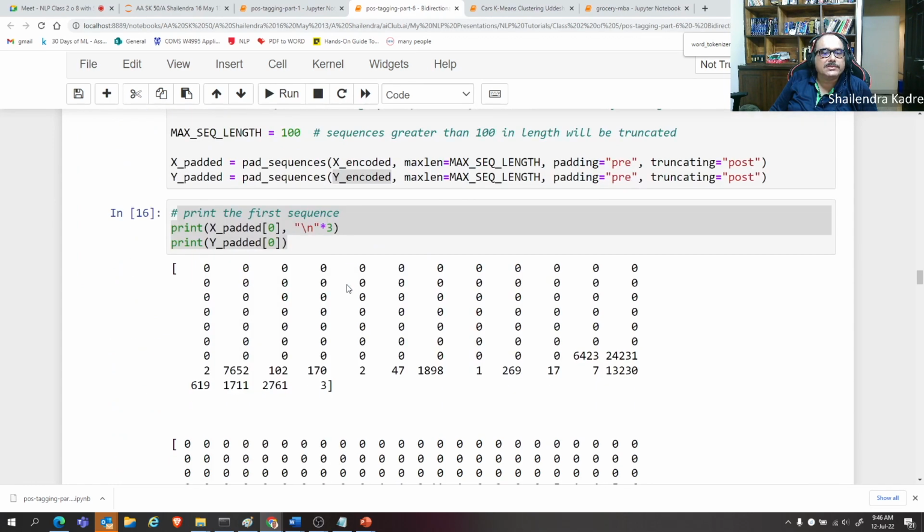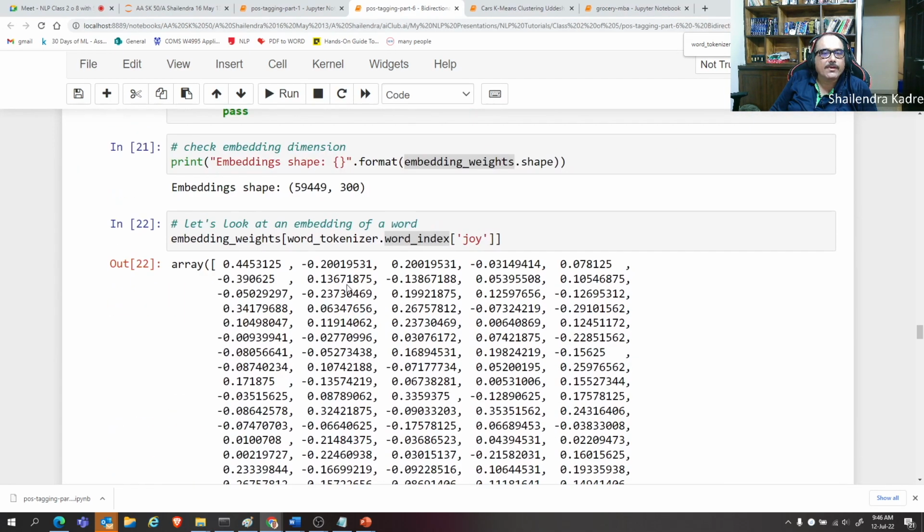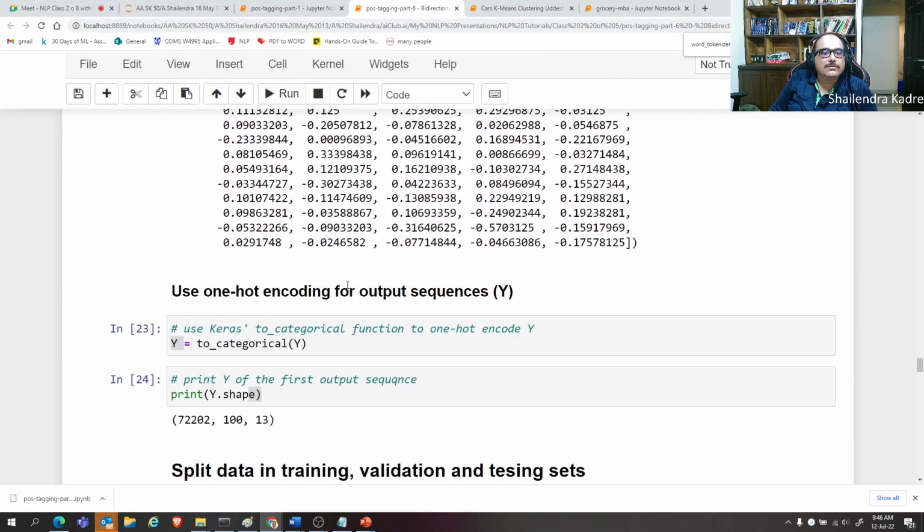So these are the number of sentences. For each sentence you have 100 tags. Why 100? Because initially we limited each sentence to 100 words, if you remember, and if a sentence was short, we did padding. So these are the number of sentences, these are the number of words in the sentence, and this is the number of tags. So it is a three-dimensional tensor.